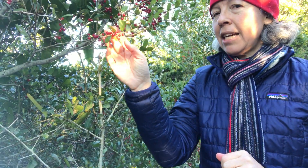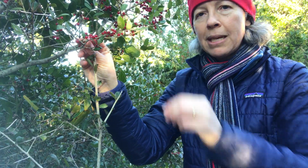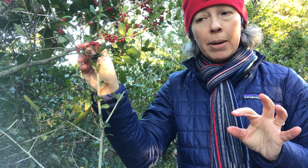Welcome back to NC State Dendrology. I'm coming to you this afternoon from Fort Macon State Park, which is in Carteret County, North Carolina. I'm on the coast, on the Outer Banks, on the Elliott Coues Trail — a great trail to hike in the wintertime because it does not have so many mosquitoes. I'm here today to talk about a coastal plains species, very common on Outer Banks and Barrier Islands.